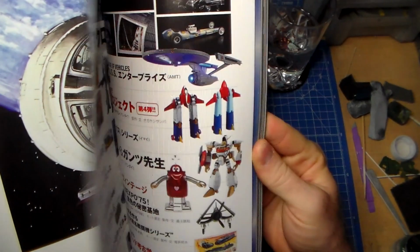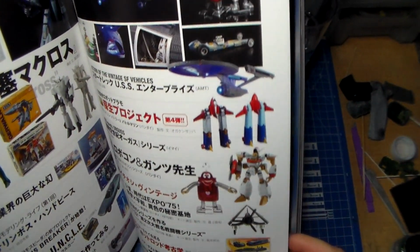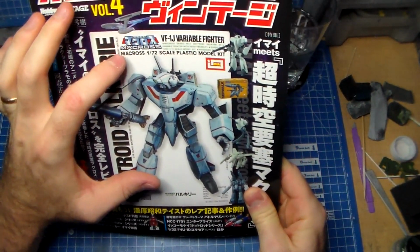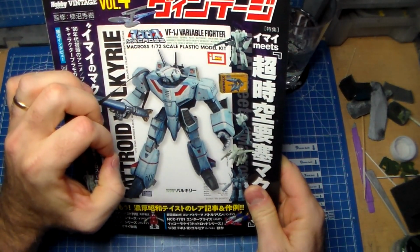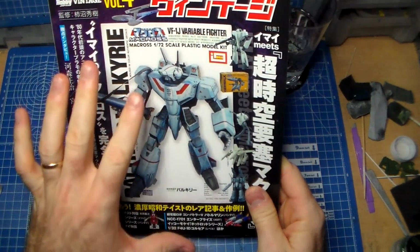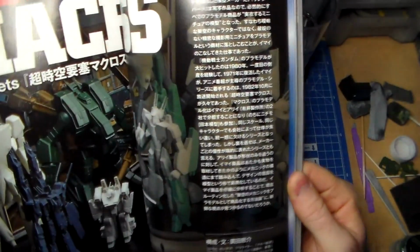Alright, so let's take a look inside here. Table of contents. So it's got like other vintage model kits as well. As you can see, neat Star Trek crap up here. So this actually is a real model kit, and they painted it to look like it's drawn, right? And it kind of matches the old Imai model kit box, and they just made this look like it's a box. But as you can see, this is an actual model kit, but that's just so cool the way this was painted. That's just fantastic. We will see it later in this video.